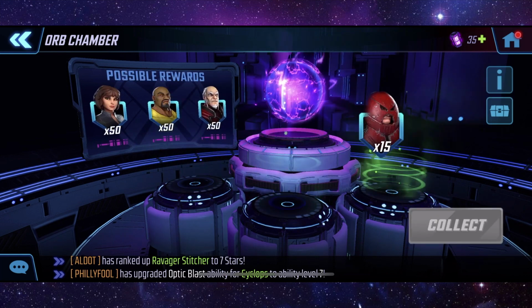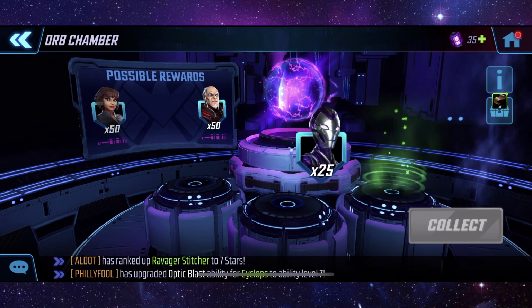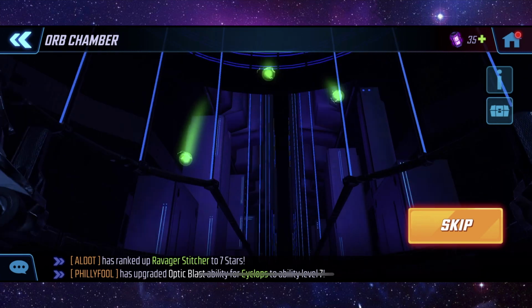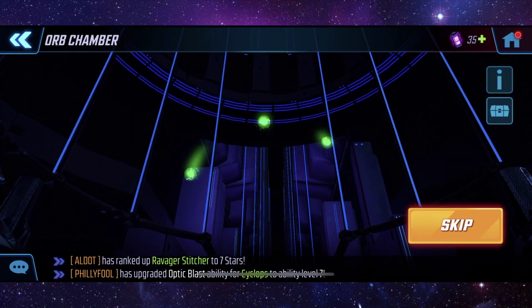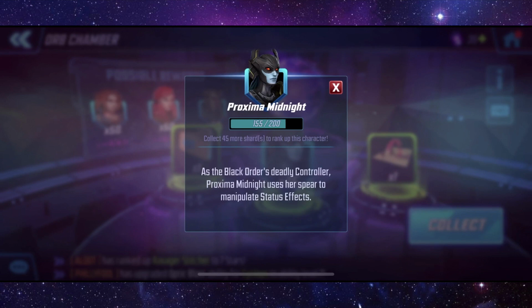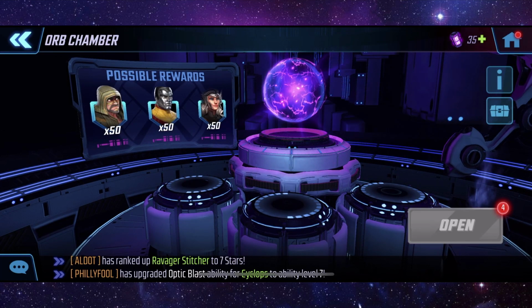Oh, my days. 25 rescue, really? Oh, no. Wait. I think that means we can upgrade Kree Reaper now. So that's a positive, at least. But other than that, we have got absolute garbage from... Okay, 15 Proxima. I'll take 15 Proxima. We've got 4 left.